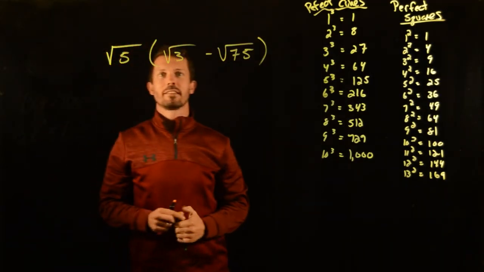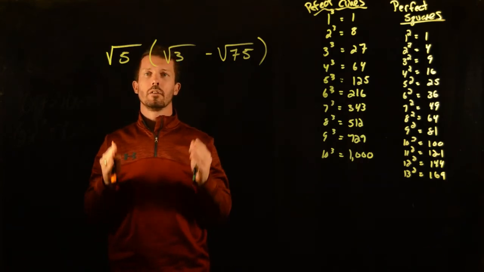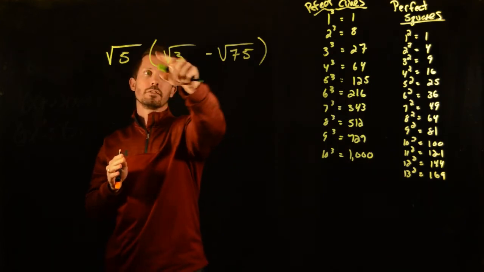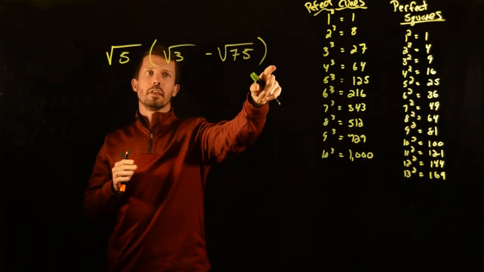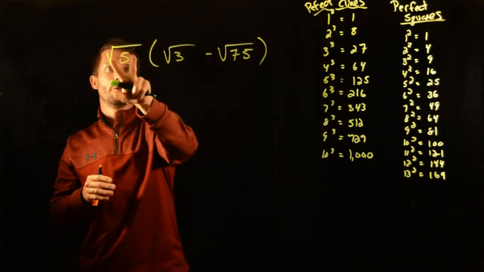All right, here's the last example that we're going to look at, and we're going to look at multiplying radicals. Now, I believe the book shows you how to do this in 2 methods. You could basically distribute first and then simplify. I like to try to break this 75 down as much as I can before I go ahead and distribute.